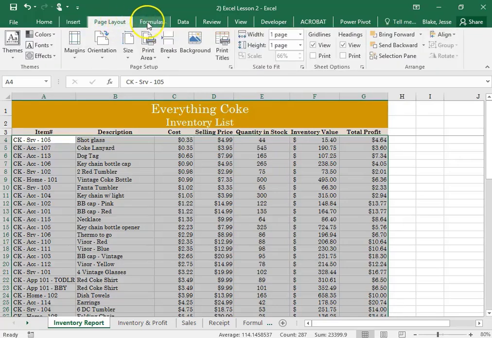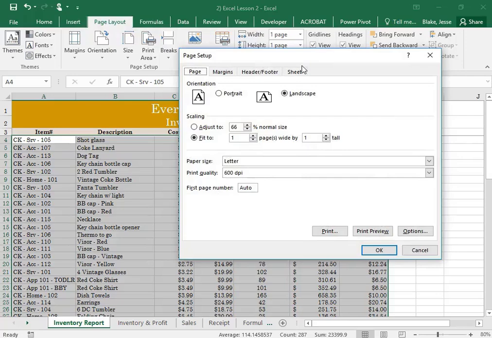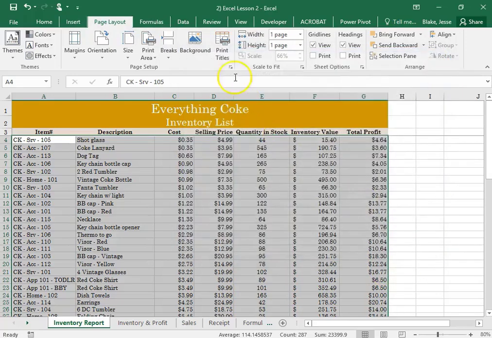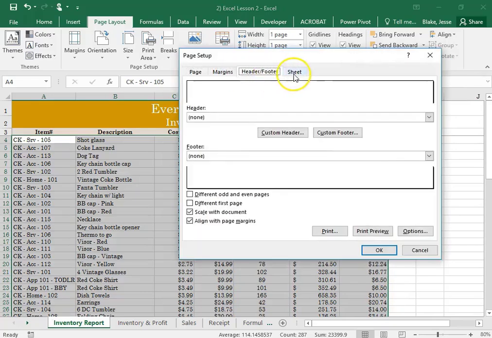So click on Page Layout, and then from there we're going to come over to our options, just like we were looking at, and Scale to Fit. Now, right now it's on Page, but I can come over to Header Footer. I want to show you one other thing. I can also use the pop-out box from Page Setup. So on Page Setup, I'm accessing the same information.